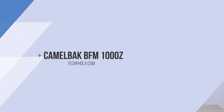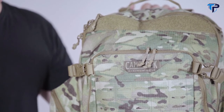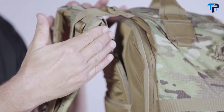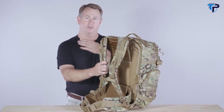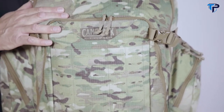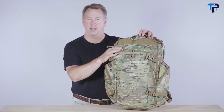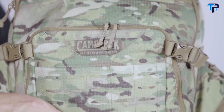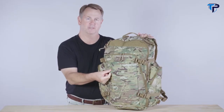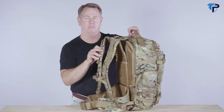The CamelBak BFM is our largest system. In addition to 3 liters of hydration, the pack provides 47 liters or 3,000 cubic inches of cargo. The updated BFM features a new Futura harness which adjusts to fit your individual torso, effectively transferring weight from the shoulders to the hips and back for better carriage on heavier loads. The pack is constructed with CamelBak's unique double ripstop Cordura fabric for tough performance, providing 80% higher tear strength versus plain weave Cordura. There's a large laser MOLLE panel with Mountain MOLLE shape to ease the pain of threading on pouches, and on the back panel, the Futura harness provides telescoping height adjustment with an ergonomic padded shoulder harness.